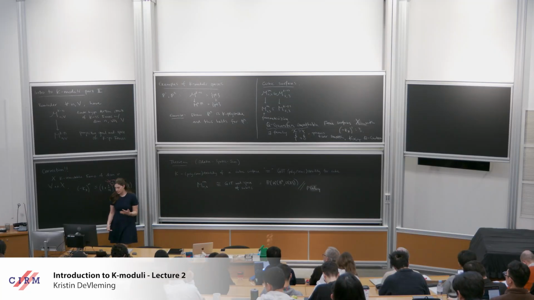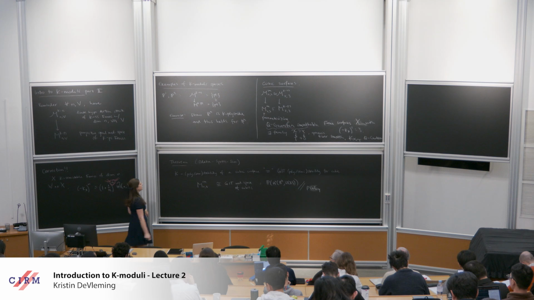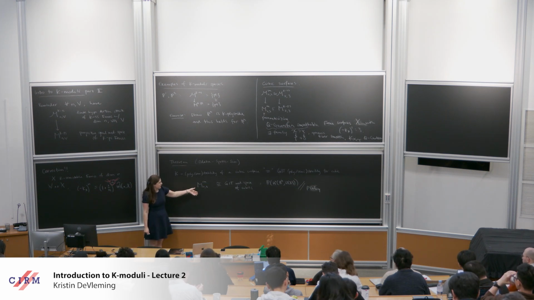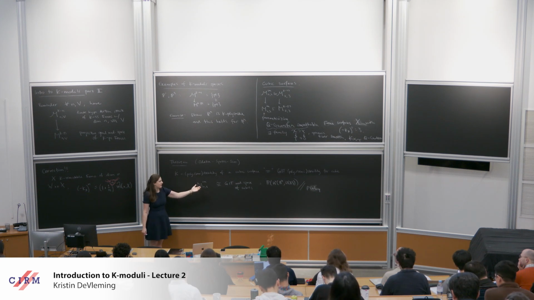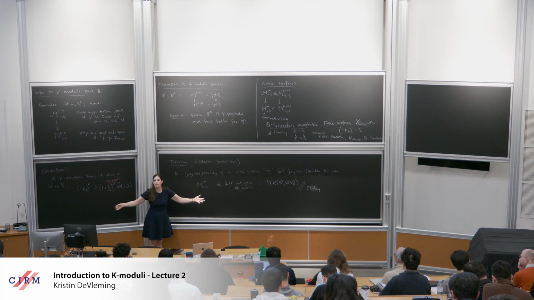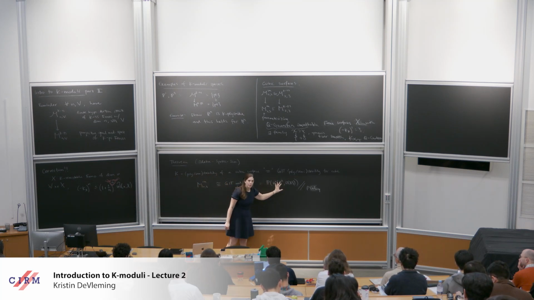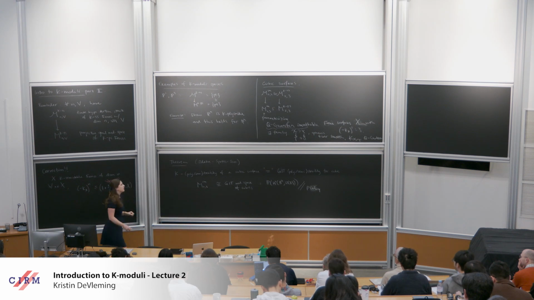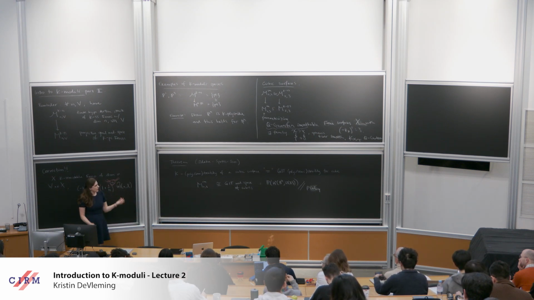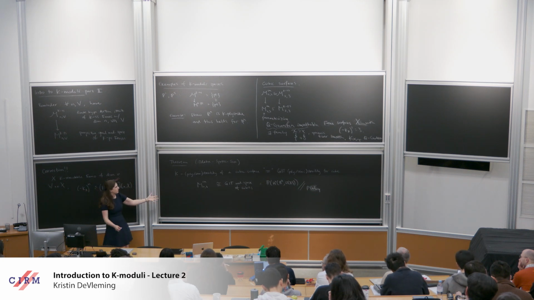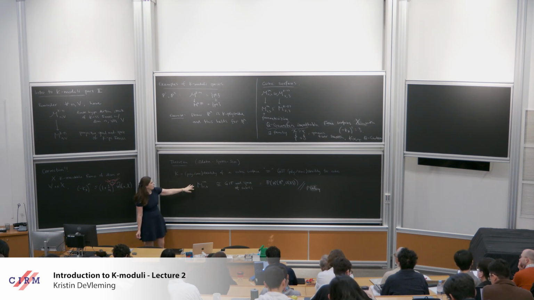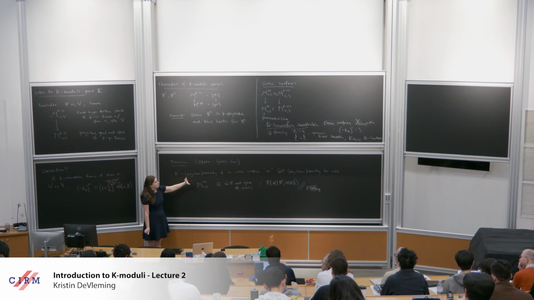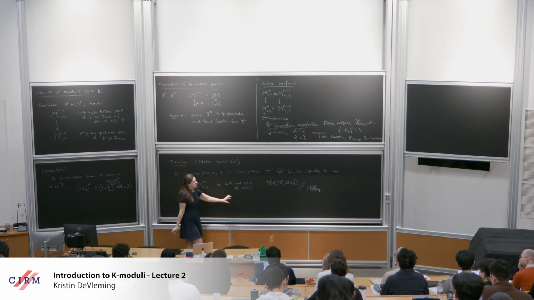So if you're not familiar with GIT, I'm going to illustrate some notions of GIT here. But K-stability is something where we have all of these test configurations, all of these invariants, all of these things to compute in at least low dimensional and low degree examples. GIT is something that we can compute in, we just know what surfaces are GIT semistable. There's a numerical criterion for determining what's parameterized by these things. So this is an example of how we can relate a K-moduli space to another moduli space, and then we know everything. In particular, these kinds of results will tell us exactly what objects our K-moduli space parameterizes, because this side is known. I wrote this for the moduli spaces, this is also true for the stacks.